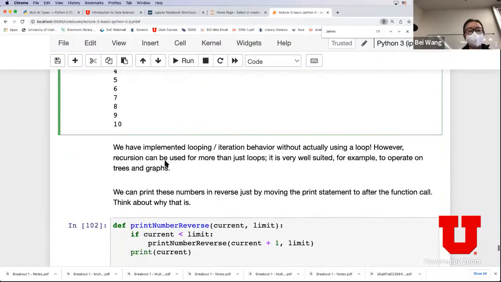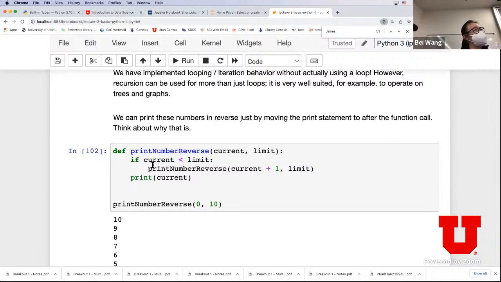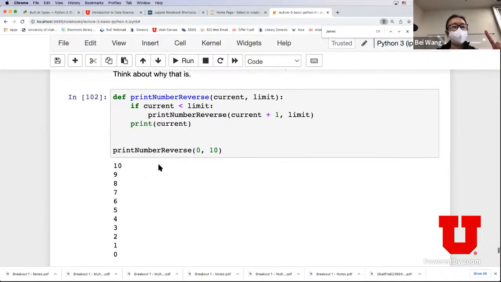The difference now is that I check the if condition and then print. What that means is it's going to keep calling itself until it reaches the condition where it cannot go further. It comes out of the if statement and kind of backtracks.